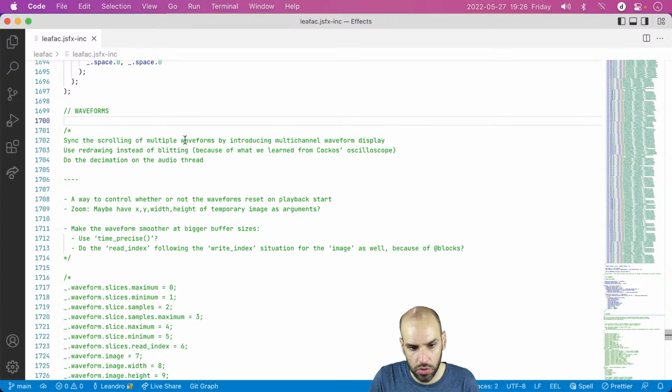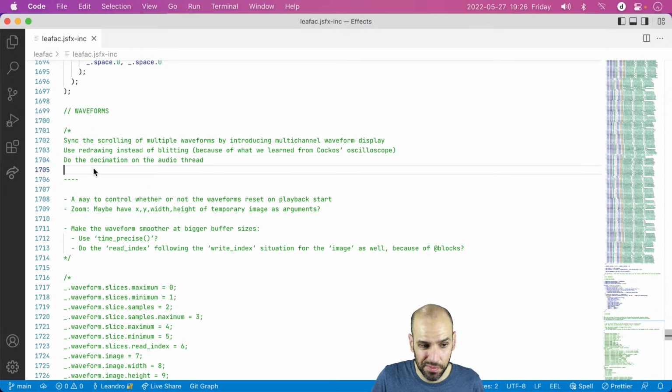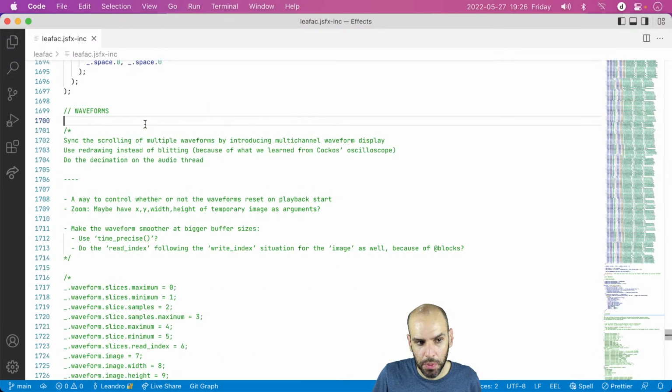We are not just storing the samples, we are also doing this decimation along the way. So it kind of stands to reason that multiple channels on the circular buffer entails multiple channels on the waveform implementation as well. And if you are doing something that is mono, then you will just have to cope with having to pass a bunch of zeros as the channel number. Perhaps I could even have an overload with the default parameter, but I don't think I will.